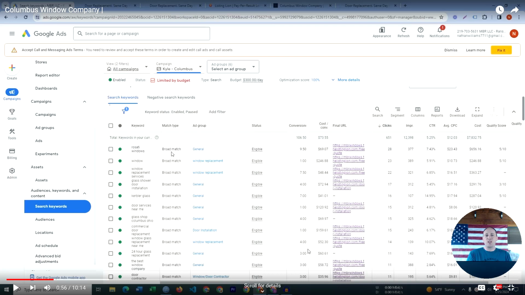Lead cost ranges typically from like $30 up to a couple hundred dollars. And there are certain terms like window replacements or on higher end homes where they're talking about replace windows for entire house or new construction windows. That's going to be a more competitive word, so the cost per lead might go up. Whereas fix a broken window is going to be a cheaper keyword, so you wouldn't want to pay as much for leads. So the cost per lead is a really big deal, especially when you're spending that amount of money.